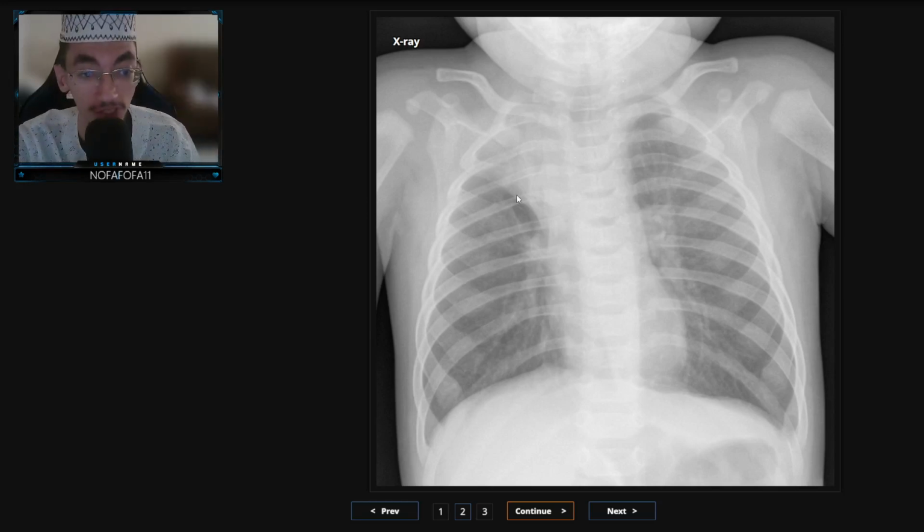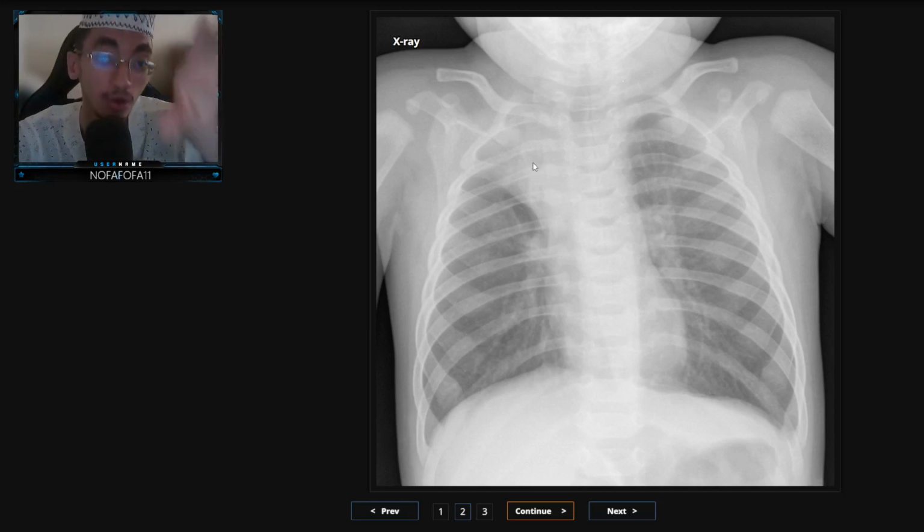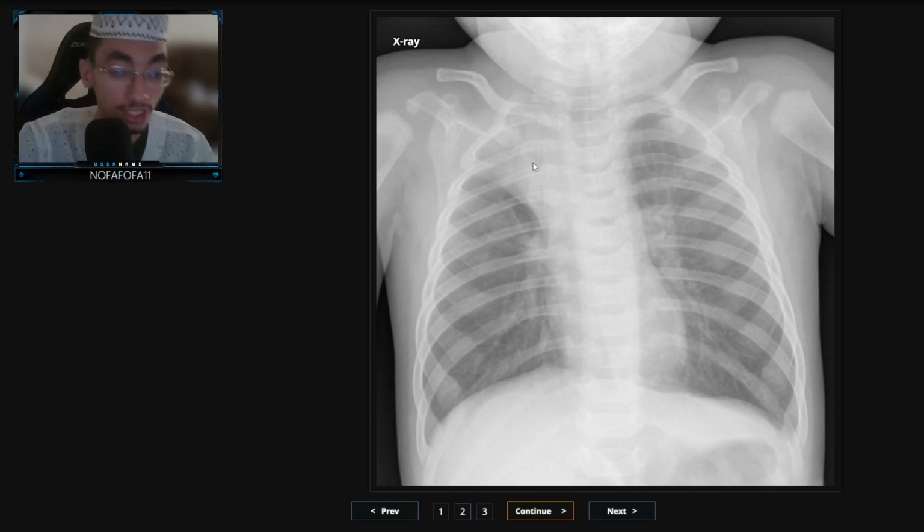So the minor fissure that is present in the frontal X-ray is usually in this region, but now it has been dragged upwards, and it's presented as a very sharp border of the opacified region within the right upper lobe. All right? So these are all the abnormal findings that we can see here.